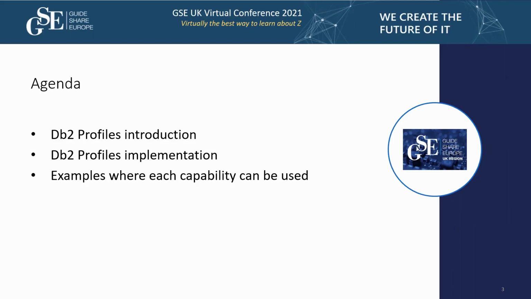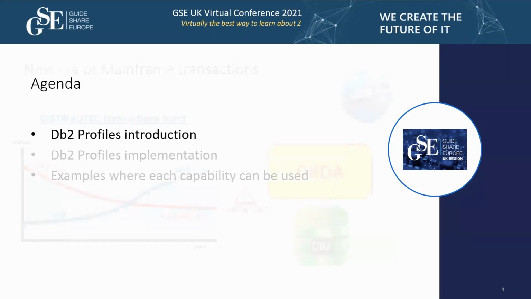So this is the agenda. We will go through the reasons why they can be helpful for us, how they can be configured and implemented. And then I'll share some real examples at the end, how and when to use them in particular. We won't try to cover every single capability. So we will go through an introduction first.